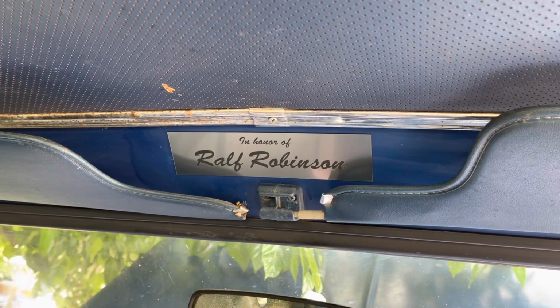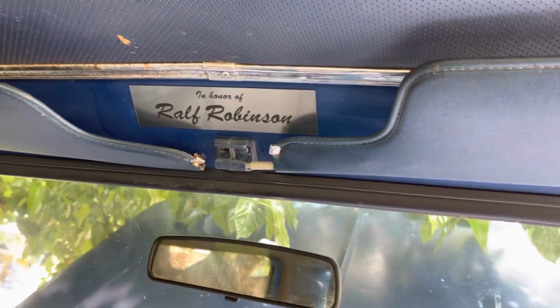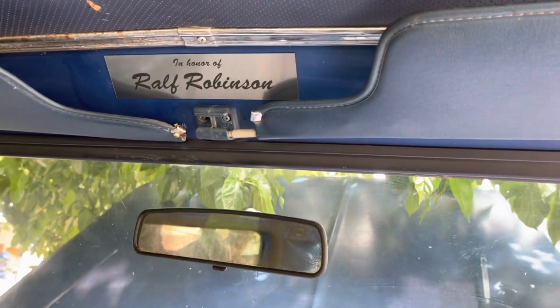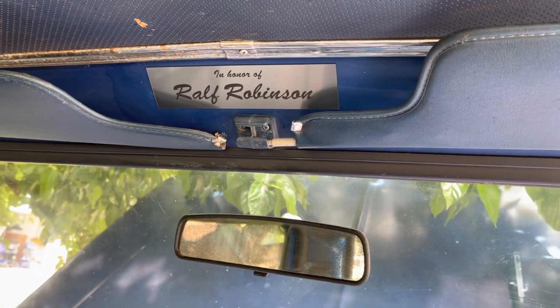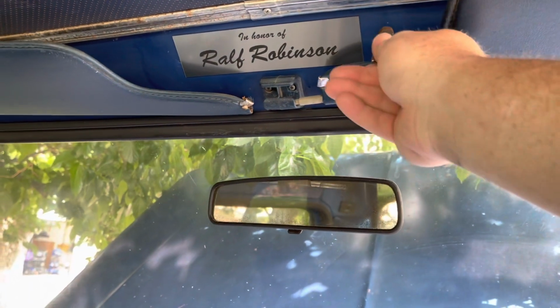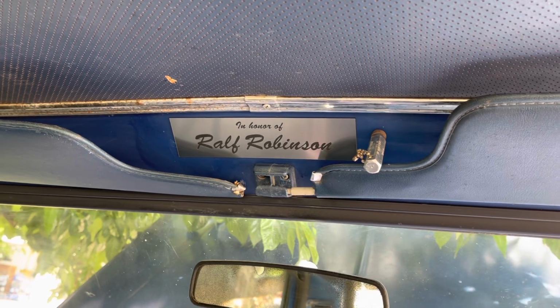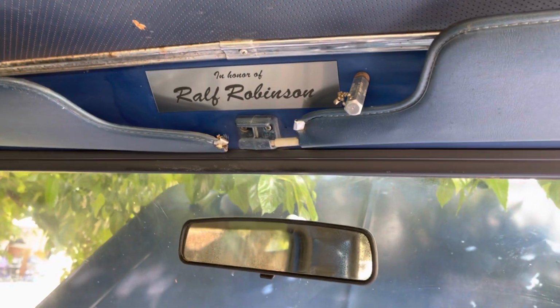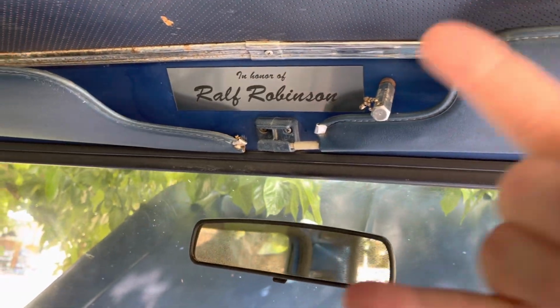Now, there's actually one more thing they're waiting on that my extremely gorgeous wife has made for me. If you guys give me a little time, of course, it's only going to be like seconds to y'all, but she's making it now. We should have it done in a few hours. I'll put it on the truck, upload the video. But here's you, Ralph.